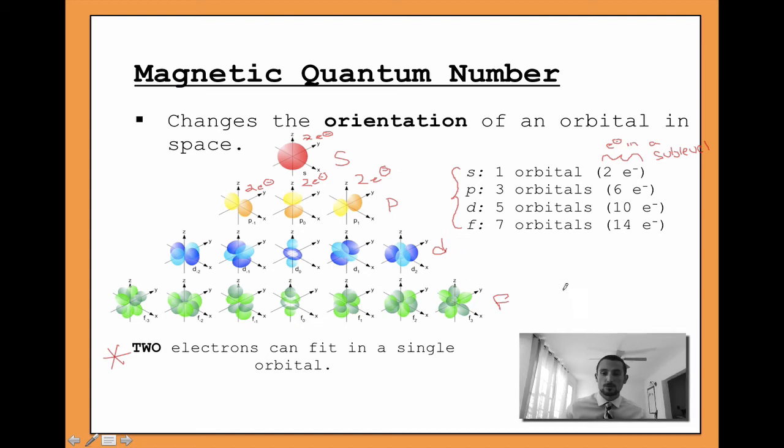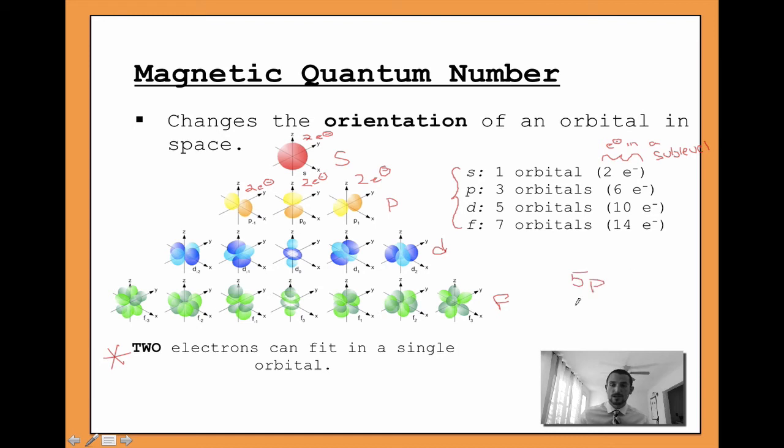Now, sometimes you'll be asked to say how many electrons are in a 5p sublevel versus a 3p sublevel. Remember, this number right here is the more general part of our address. So this deals with our energy level. Here is our sublevel. So the number here is just saying that the 3p sublevel has less energy than a 5p sublevel because of the difference in energy levels. But because they're both the same sublevel, we can see that they both fit the same maximum number of electrons, so 6. So the answer to these, they both fit identically 6 electrons at most.